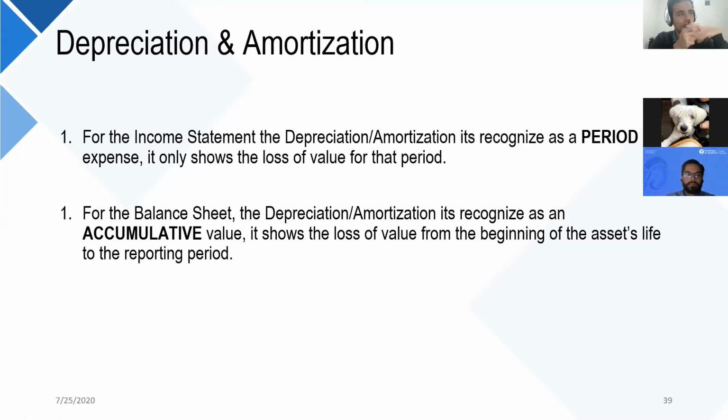And we saw that depreciation and amortization are recognition of loss of value for assets and investment on assets that a company has to recover and show in their books, that is income statement and balance sheet. For the income statement, depreciation is shown as pure depreciation, that is an expense, and in the balance sheet you should show depreciation as an accumulative value.